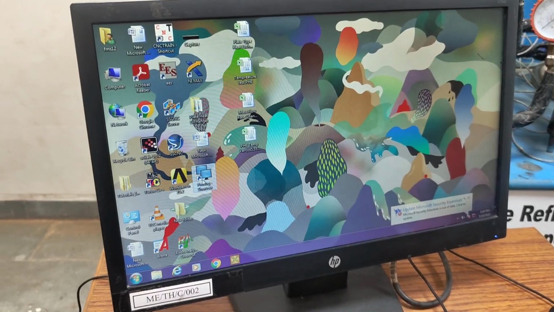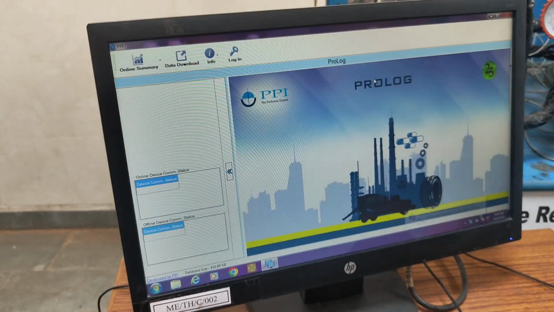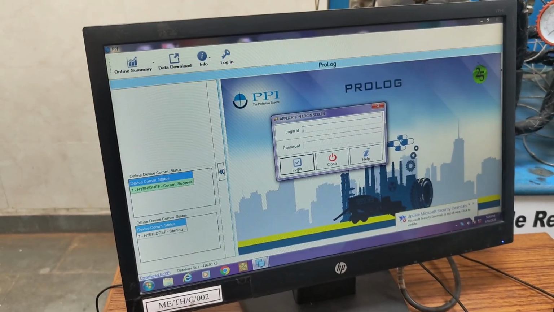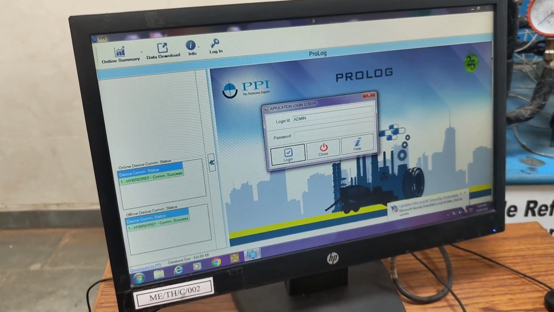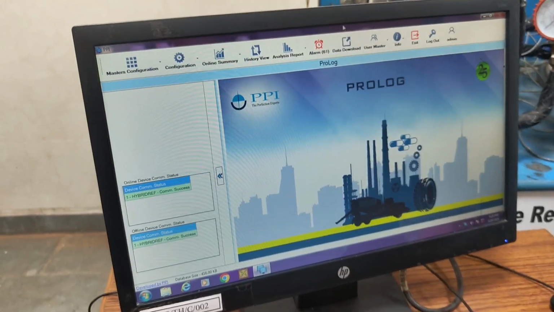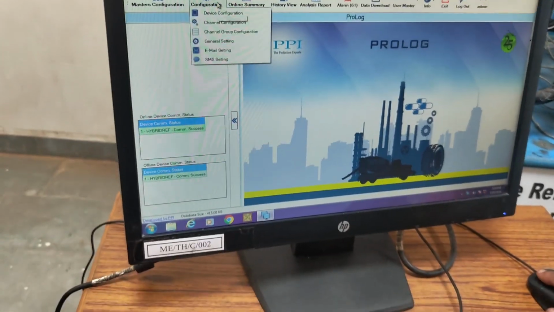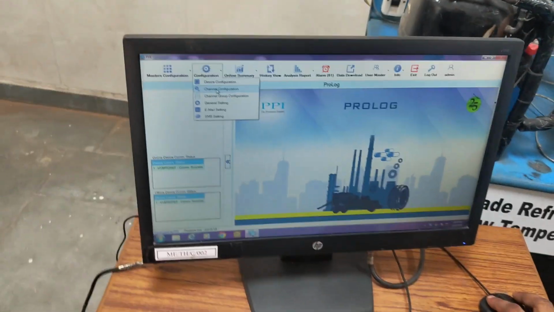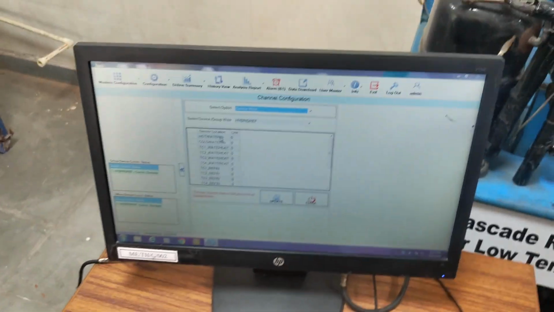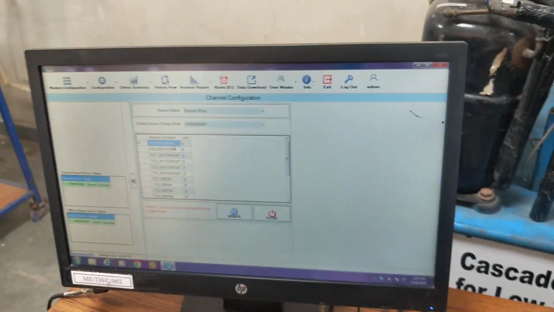And we have to log in first, and here this is the device channel configuration. This is the T1 temperature.